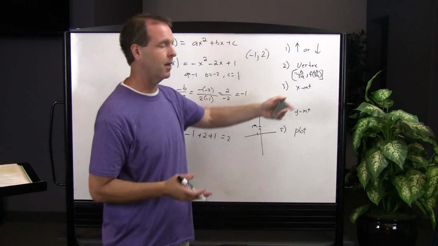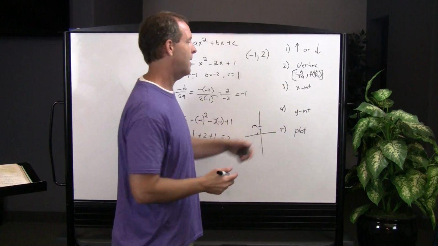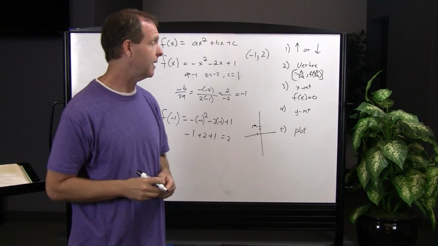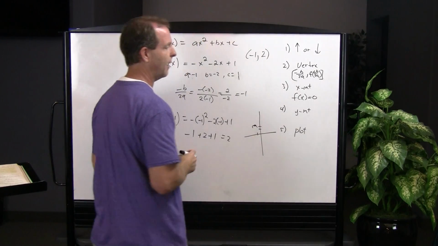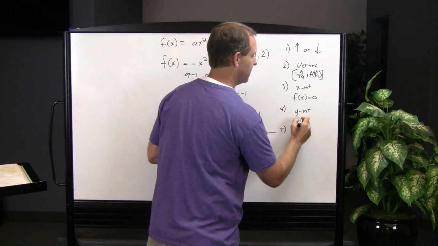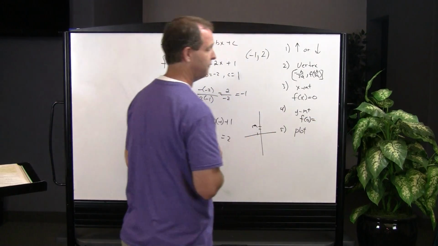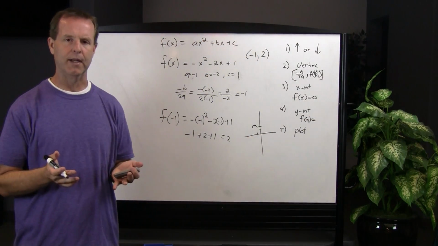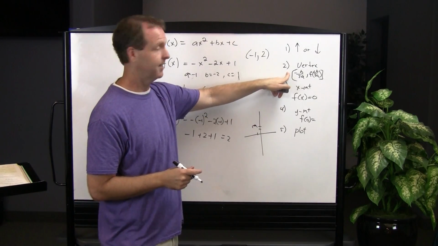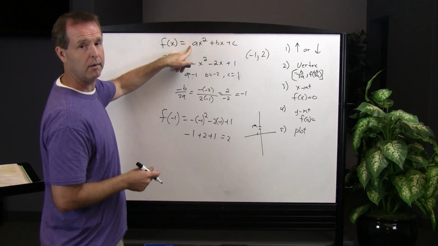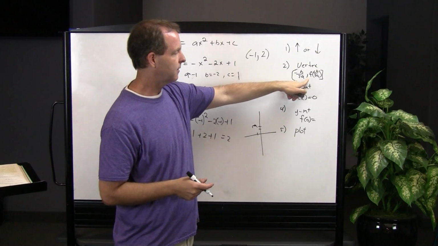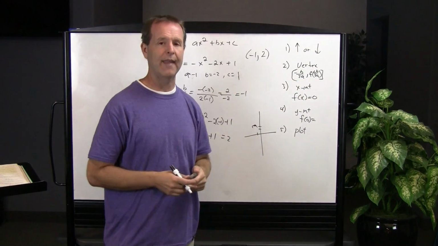Well, the process continues on just as it has before. Solve the x-intercepts. That's where we take the function and set it equal to 0. We may need to use the quadratic formula in this, or some other components to help us determine where it crosses the x-axis. The y-intercept, that's where we evaluate the function at 0 and find out where it crosses the y-axis. Then we plot some points. So the process is the same. The only difference is how we determine what its vertex is. So when it's in a different form, in the form that we're a little bit more familiar with, the vertex is at the point -b over 2a, comma, f, the function evaluated at that particular point.